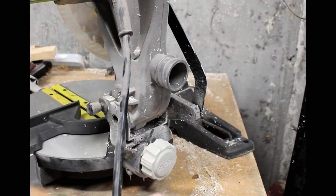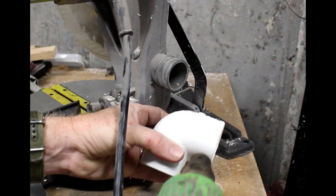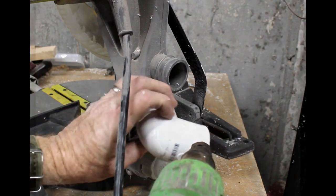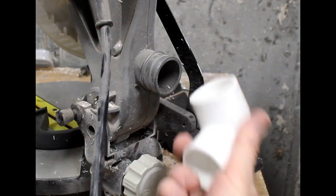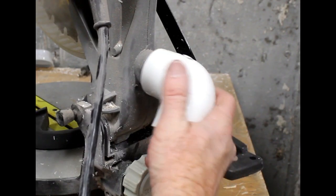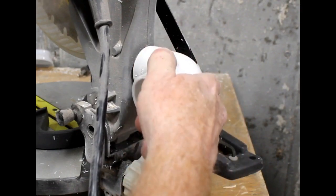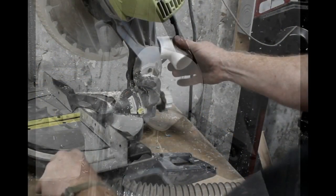So this is a chop saw. I found some standard 1.5-inch PVC fittings. This one's a 90-degree elbow. But it didn't fit over the last ring on the hose connection. So I just heated it up with a heat gun, made it a little bit pliable, and then I was able to force it over that last ring, gave it a nice snug fit, left it in position to cool, and then I use that standard size now.